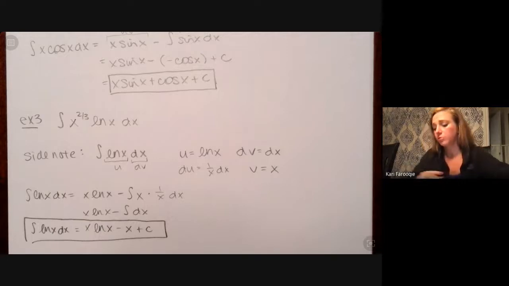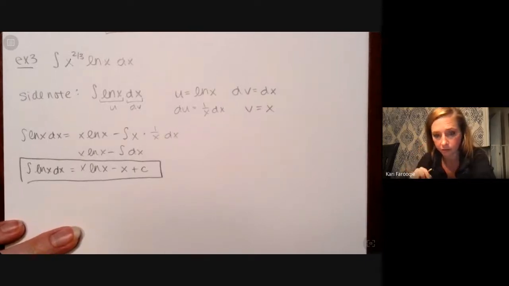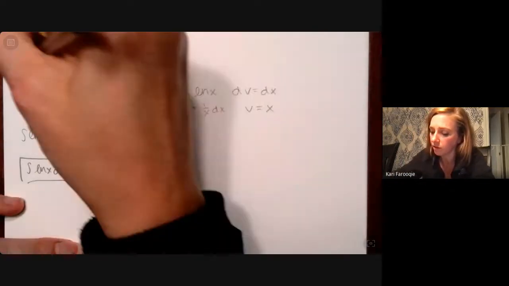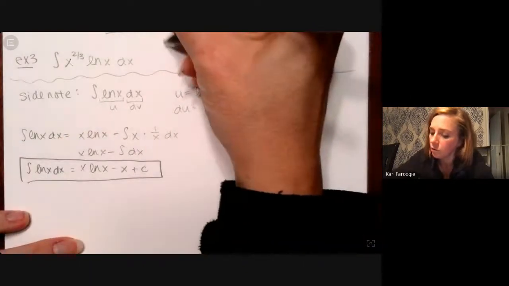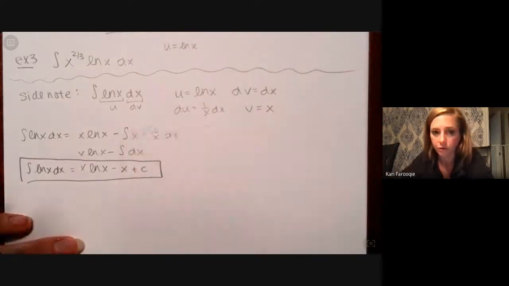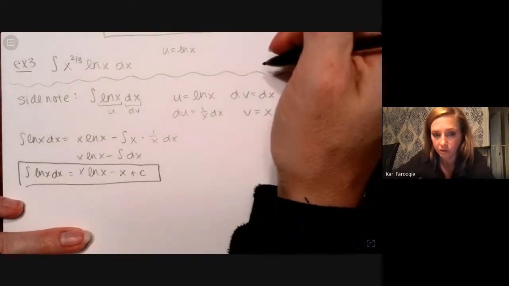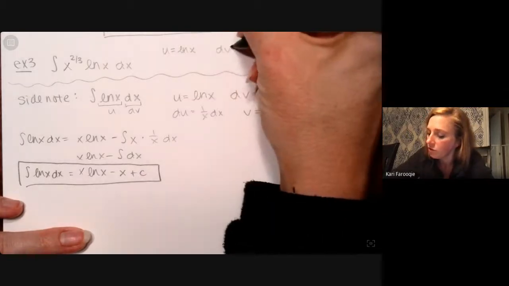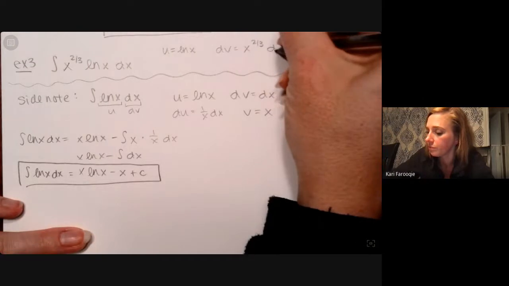Okay, back to example 3. I just wanted you to have a good sense of what would happen if you just had what looked like one function inside the integrand. So in this example, you would let u be ln x, because logarithmic, that's your first choice for u. That's what you're going to use most of the time, as long as dv was still a function whose integral you could take. So that means dv would have to be whatever else was left, which in this case would be x to the 2/3 dx.